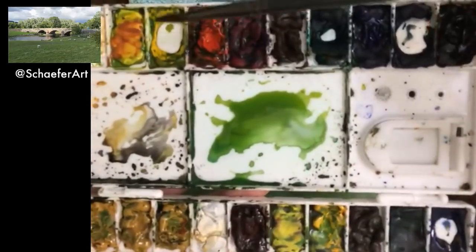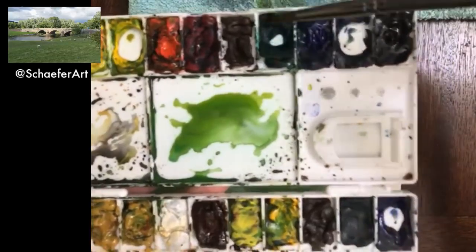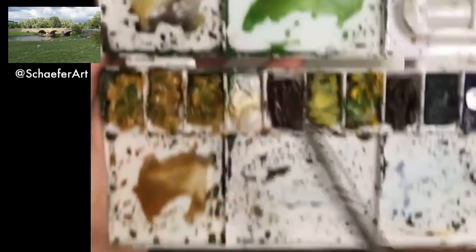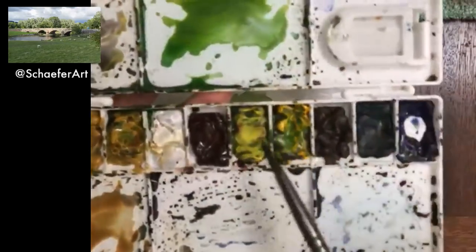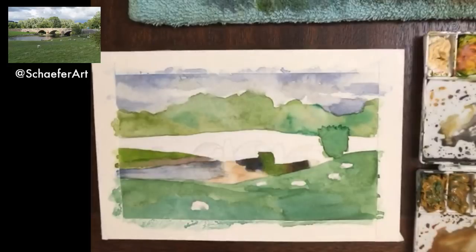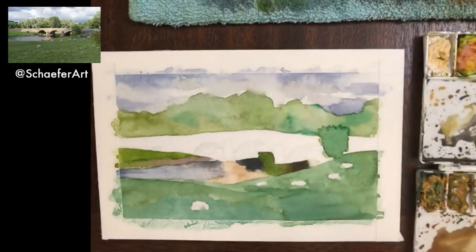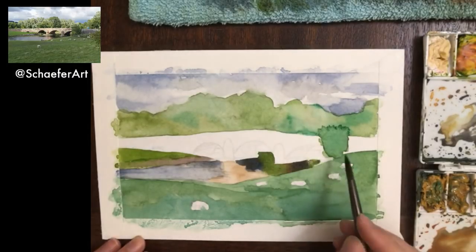Then I have lemon yellow, cadmium yellow medium, cadmium red, magenta, burnt umber, viridian, phthalo blue, ultramarine blue, black, ivory black, yellow ochre, transparent red oxide. And then these are all the same colors that are up here. Lemon yellow, cadmium yellow medium, burnt umber, viridian, ultramarine. So that's all the colors. I mean, really, I don't use the burnt umber anymore. I use the transparent red oxide. So that's what I'm trying to transition into using more of. But it's just been on my palette, so that's what I go for.